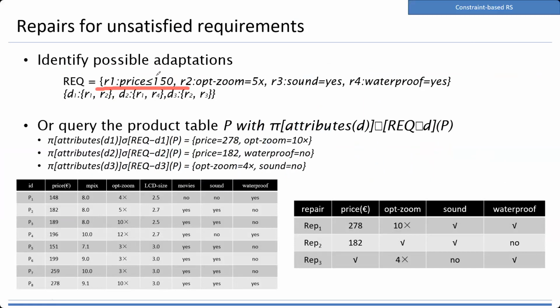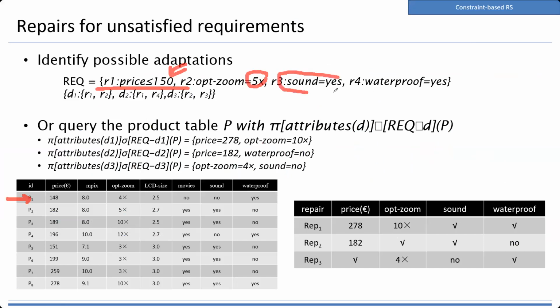But actually, only one option is available. So some kind of repair means maybe the sales will ask, is there any possibility to increase the price? Is it possible if you buy a product with price 200? Or is it possible if you change the optical zoom to 10 times?